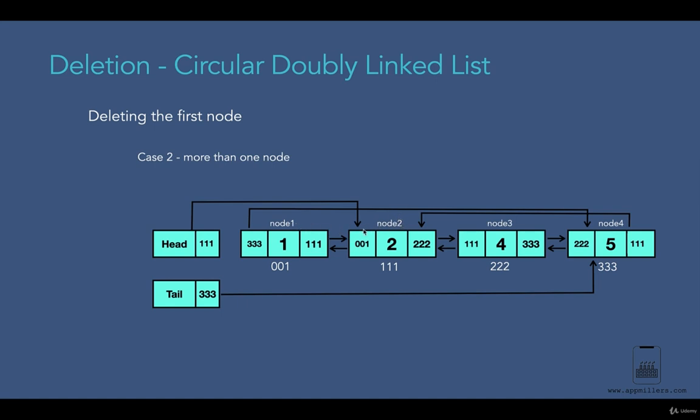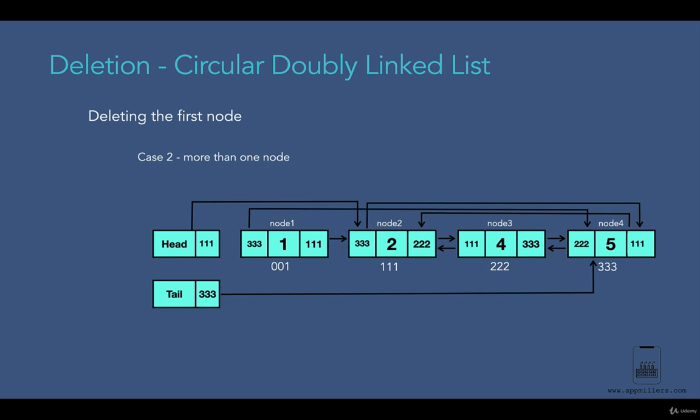So we have to update node 2's previous reference. Here you might be interested in what we are going to update. If node 2 becomes the first node in our CircularDoublyLinkedList, in the case of a CircularDoublyLinkedList, the previous reference of the first node has to point to the last node. In this case, the last node's physical location is 333. So I'm going to set it to 333, and with this we are going to create a link between node 2 and node 4 over here.